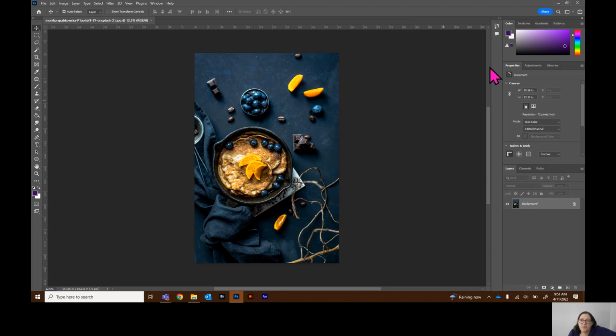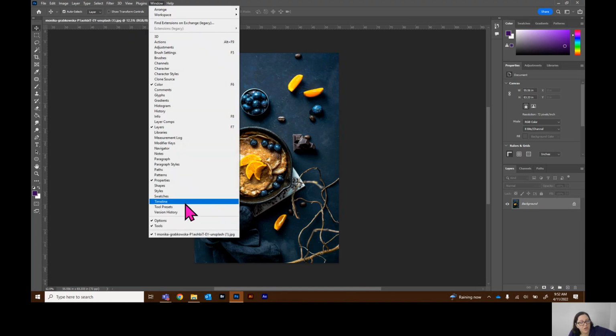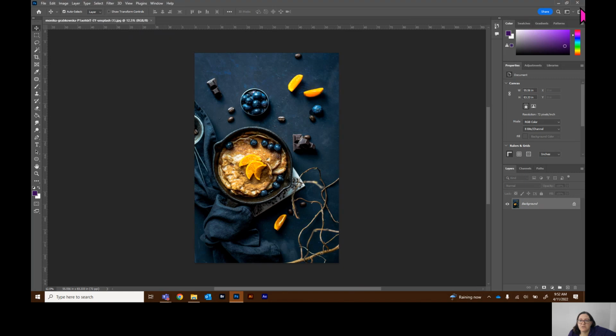And I'm going to show you kind of what I mean by that. So this is your panel options bar, your panel bar. What we can do is put some of these panels into this bar and it'll automatically downsize them so that they're not taking up space. But at the same time, you can just click on them and they'll open right back up. You don't have to go up to Window and then open a panel up here. So it makes it a little bit easier too.